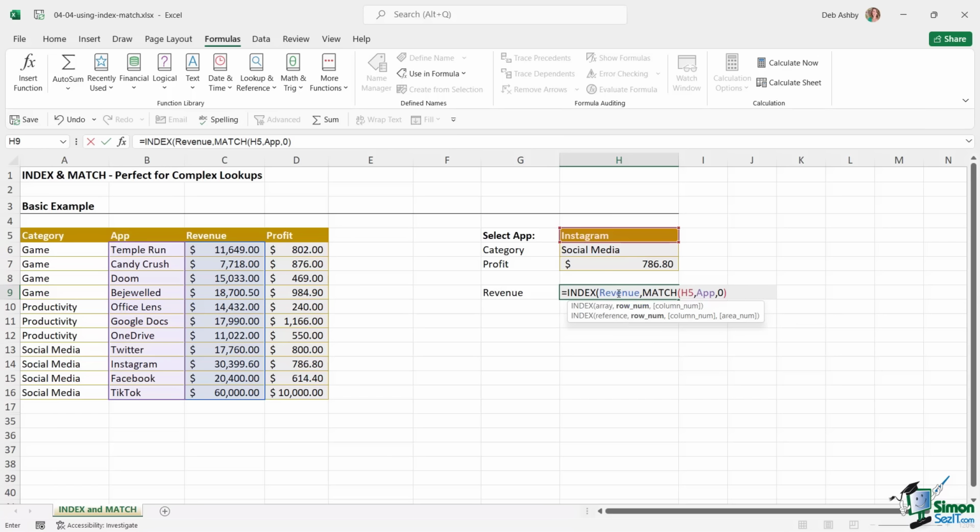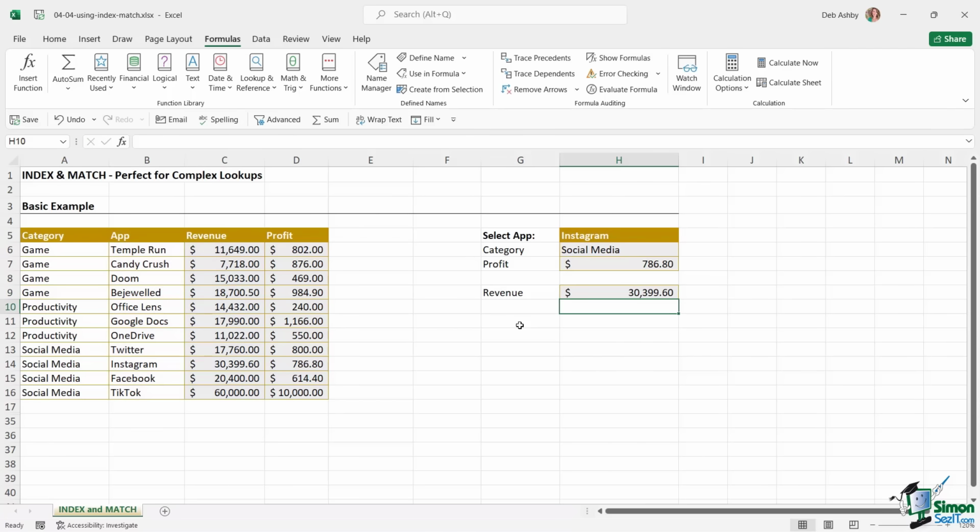So let's just take a moment to review what we have there, because we've used 2 named ranges in this formula. The reason why I like to use named ranges is because it does make it a lot easier, particularly if you have a much larger data set than I have here, because you're not having to keep selecting cell ranges, you can just use the name. But it also makes formulas a lot easier for anybody who's looking at this spreadsheet to understand. Now I need to add another bracket on the end here, hit enter, and there I get my result.